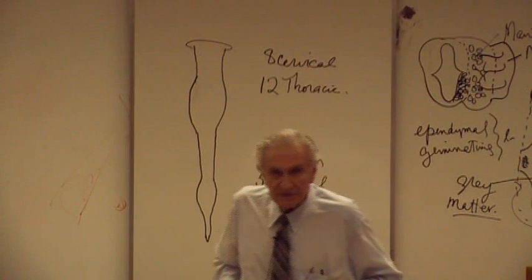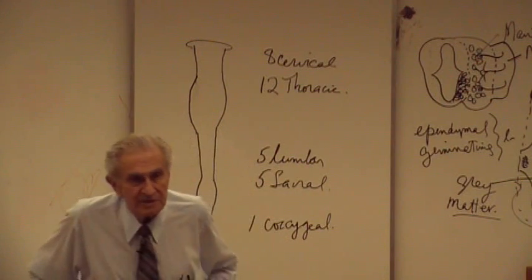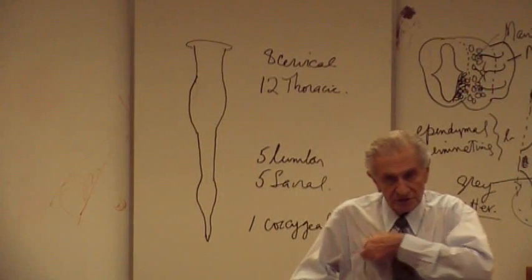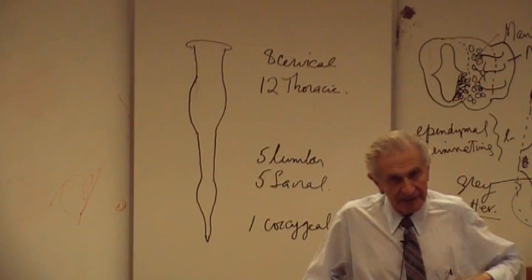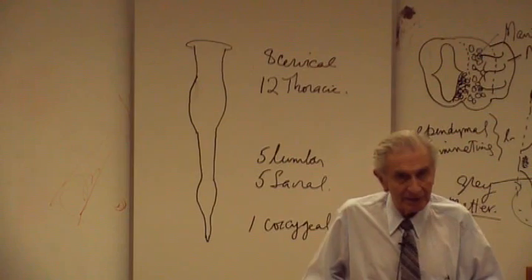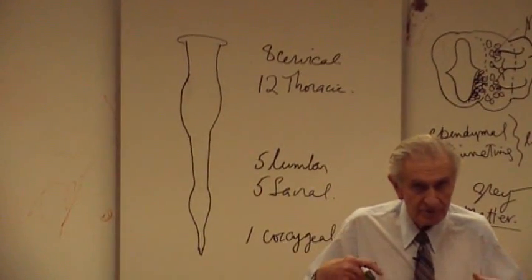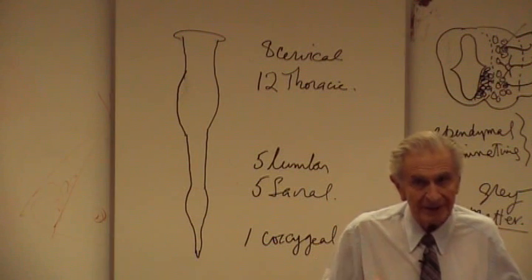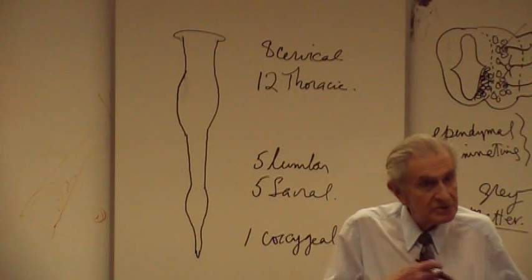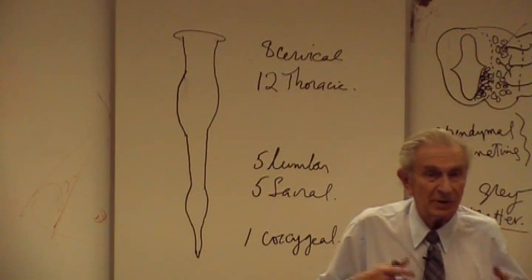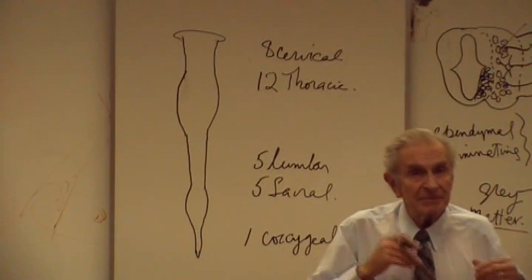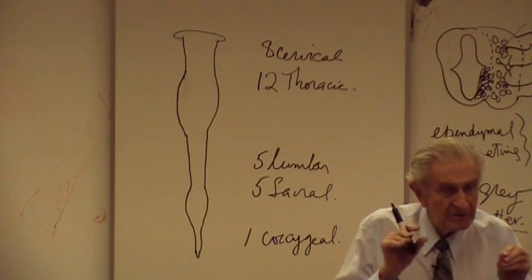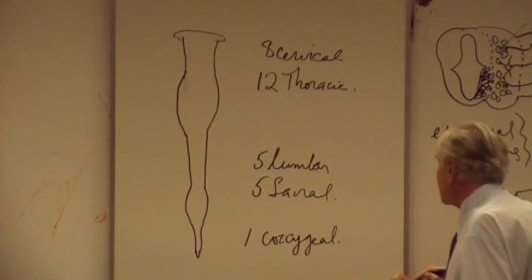And it so happens, as we'll see with the slides in a few minutes, that each of these groups of roots for each segment supplies just a strip of the skin and the underlying tissues of the body. And you'll see the way it looks. And the neurologist, by knowing the distribution, say, oh, C6 is here, and T4 is here, and so forth, if he tests you with a pin or a wisp of cotton, and you have, let's say, no sensation at all here, or too much sensation, they call that hyperesthesia, don't worry about that now, he can begin to make deductions as to where the trouble, the lesion may be, in the nerve root coming to that, or in the spinal cord. So we'll talk about that in a moment.